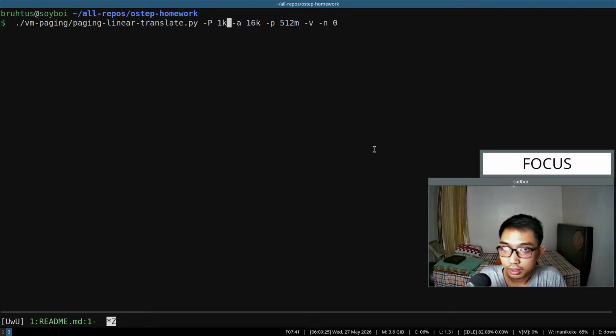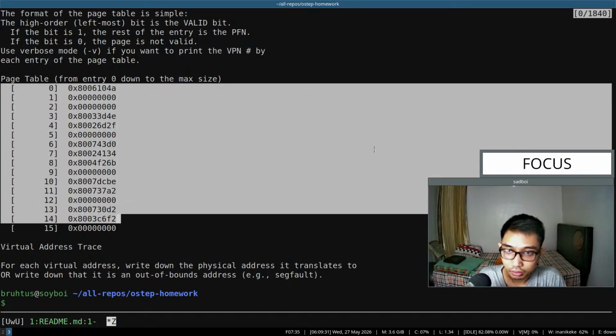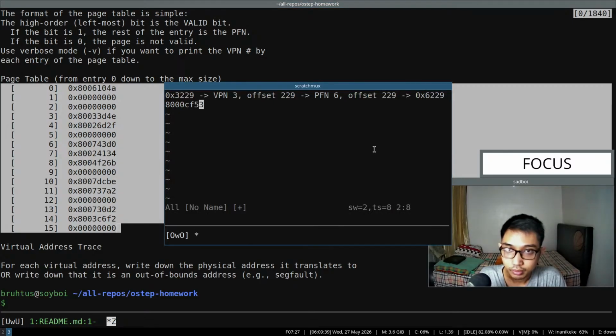How do I explain that? If we have page size 1 kilobyte, the page table will have 16. Okay, let me try explaining that here.